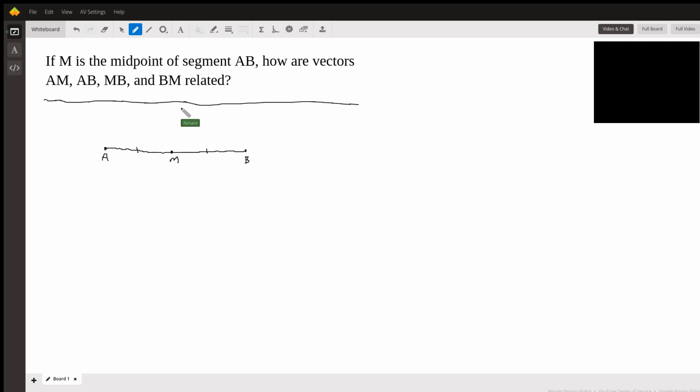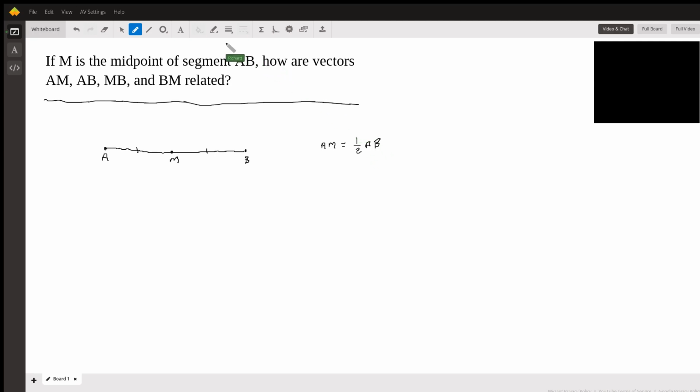Okay, so let's talk about AM and AB and so on. The magnitude of AM, if we're going to think in terms of vectors, well, let's do it in two different ways. If we think of AM in terms of geometry, so I'll stay with black for the geometry, we would say that AM is just 1/2 AB. So that's how AM and AB are related if we're talking about line segments. The distance from A to M is 1/2 the distance from A to B.